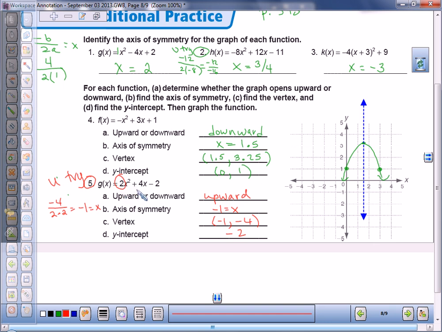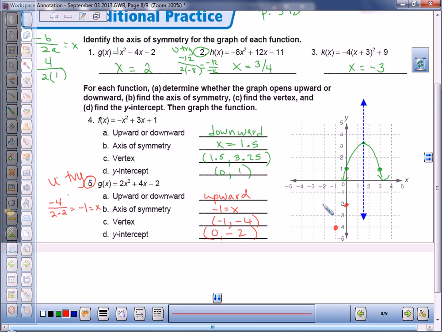Did you get the axis of symmetry as x equals -1 by doing the negative b over 2a? If you plug the -1 in, you get out -4. And our y-intercept is the -2. And if you want, you could write it as an ordered pair. So we have a vertex at the point -1, -4. My y-intercept is 0, -2. And so if I reflect right over this axis of symmetry, I get another point there.